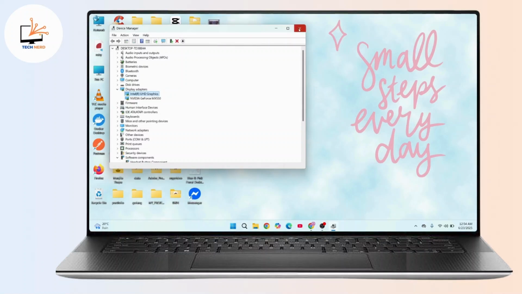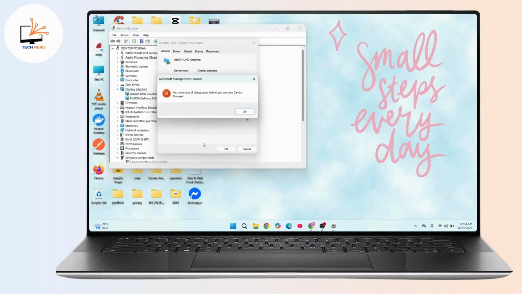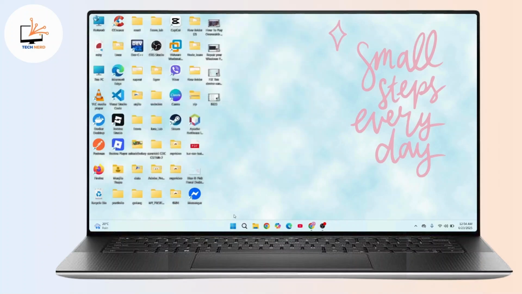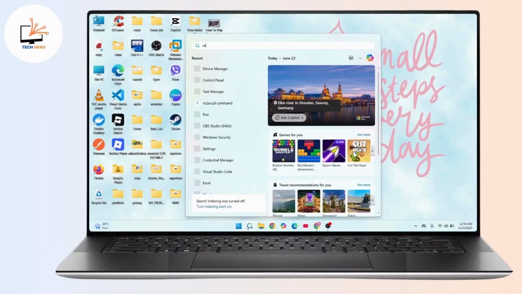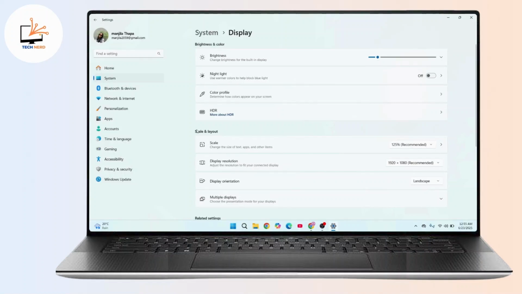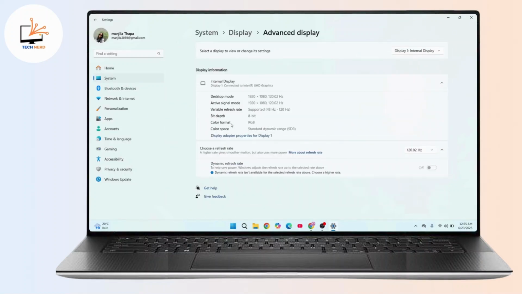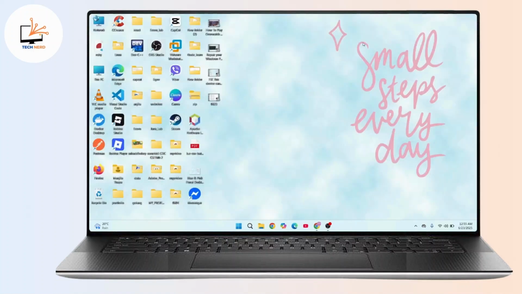If this still does not help you, then you could also change the refresh rate on your device. To change your refresh rate, you have to again open up Settings and head towards Display. Once you're here, go to the advanced options, scroll down, click on Advanced display, and here you could change your refresh rate as well. Click on this drop down and select the one that is available. After changing, you can close this and check if that works out and if the flicker stops or not.